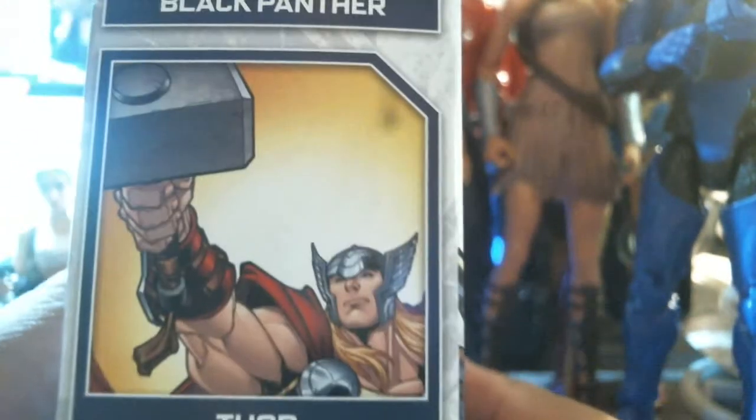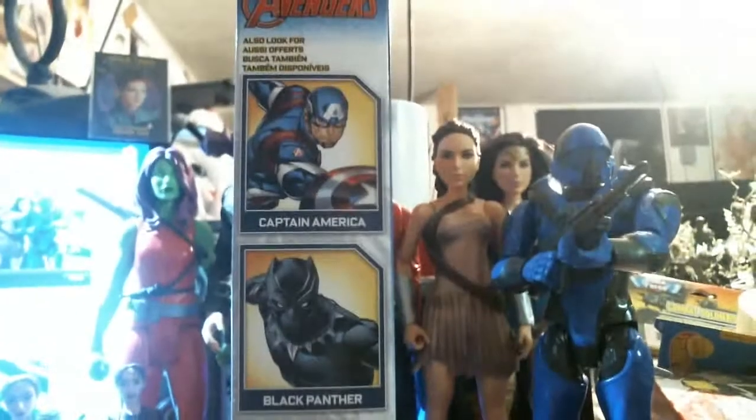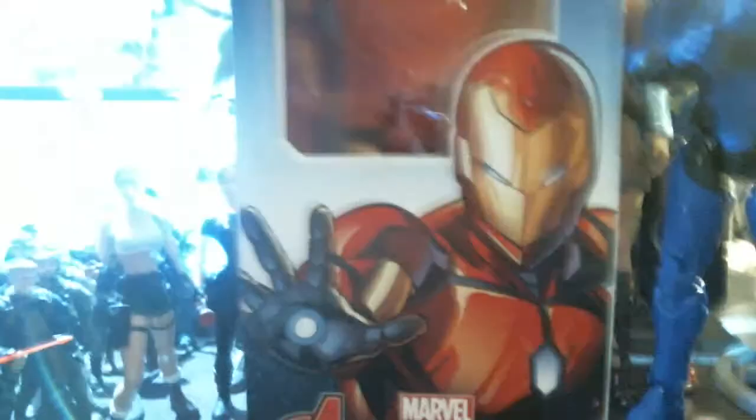Now look, there's Ant-Man. There's the Mighty Thor, and who else? Ooh, Black Panther. And Captain America, yes. Now, this Iron Man, I've been looking everywhere for him. You see him right there? Well, let's get him out of his prison here.